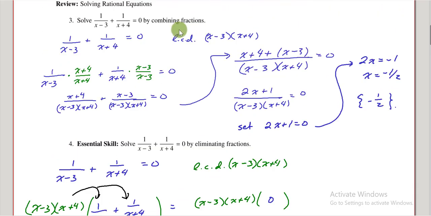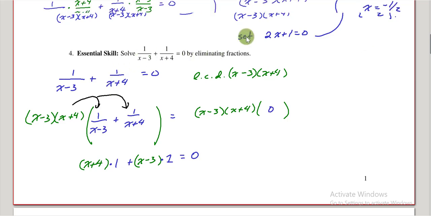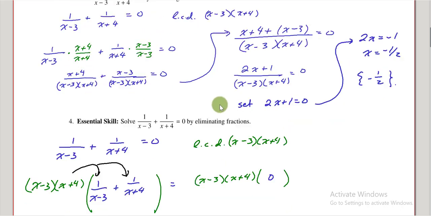Whereas in the traditional way of solving this problem, I had to continue to work with fractions through many different steps of this problem, inviting more opportunity for error. So I'm going to encourage you to solve this problem by eliminating fractions rather than by combining fractions. I call that muscling your way through, getting common denominators and combining terms.